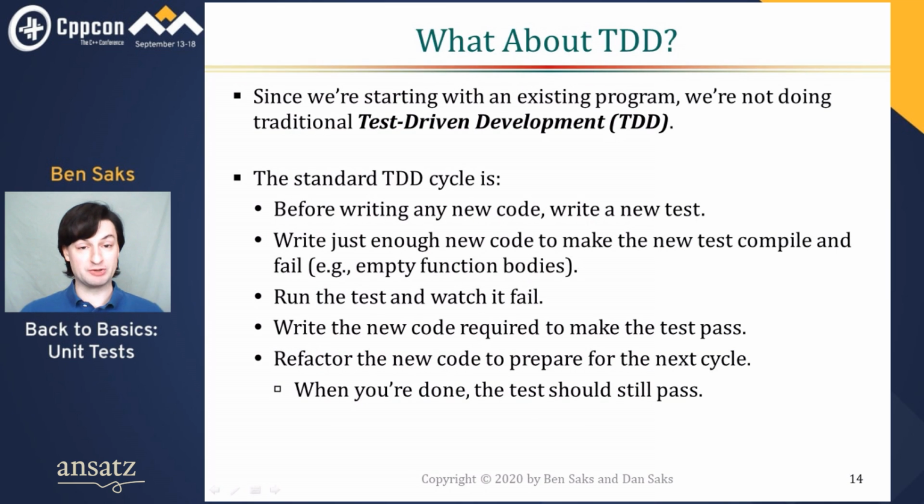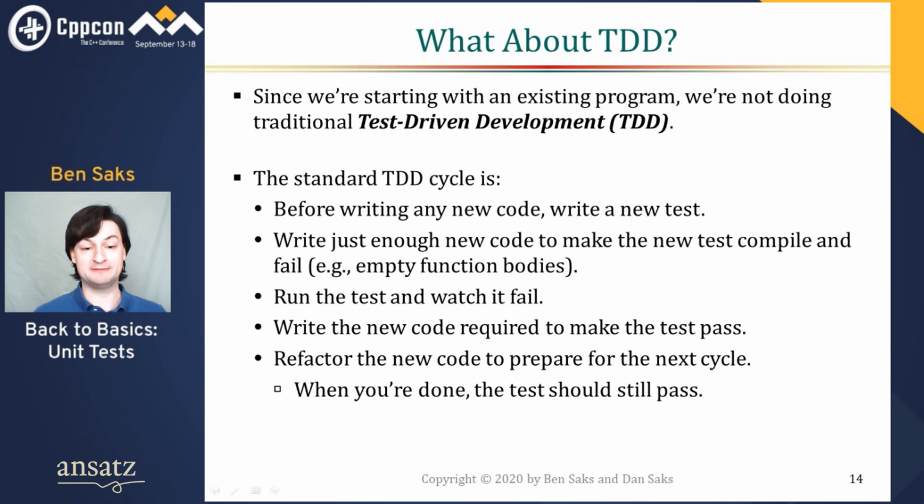And so test-driven development, the standard model, would be, before you write any new code for the project, write the test code. Do just enough to get the code to compile and watch it fail. Run the test, and once you've seen that the test fails correctly, then go and actually write the code that is needed to make the test pass. And once you've gotten together the basic code that needs to be there for the test to pass, then you can refine it and refactor it to improve the state of it so that the system is more flexible and ready for, well, the next test that you're going to write, basically.